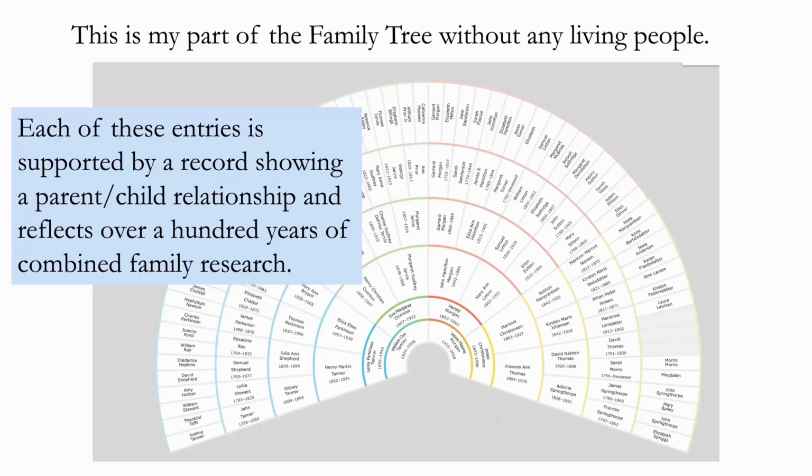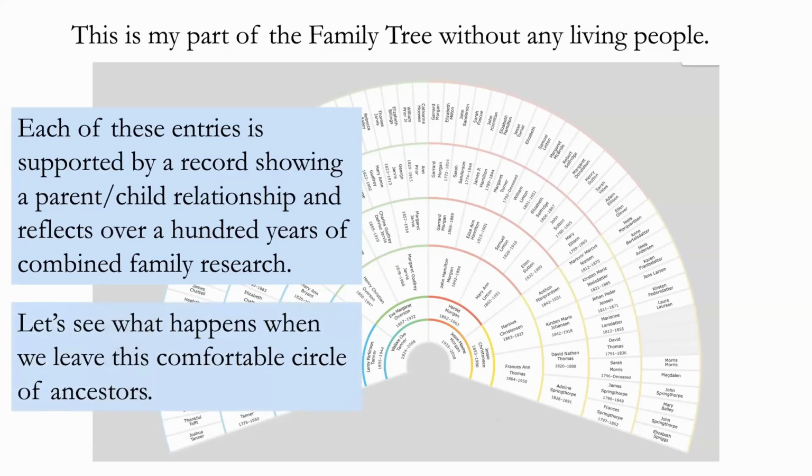And I want to emphasize that when you're looking at this, you're not looking at anything I did personally. You're looking at what people did over the last 100+ years of doing research. And people back as far as the fourth and fifth generation out there were alive when they started doing the research for this tree. So it was a lot easier to come up with this information when they were already alive.